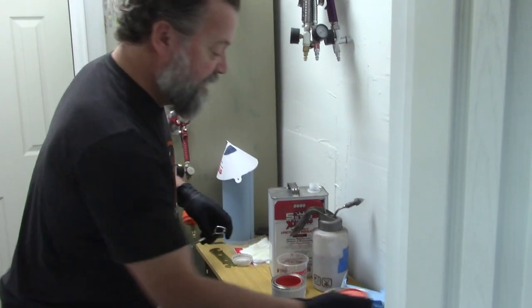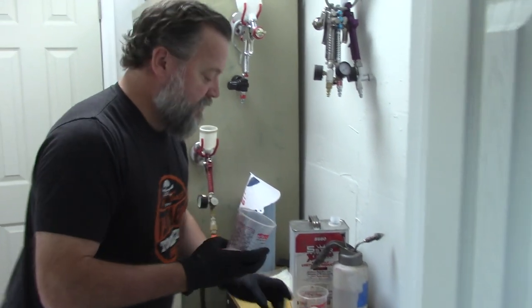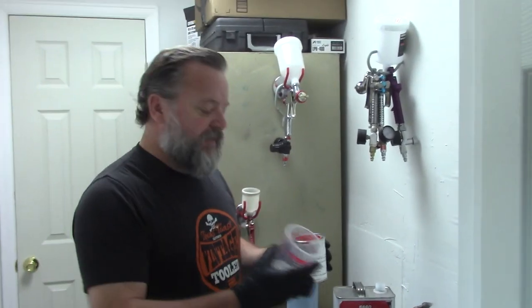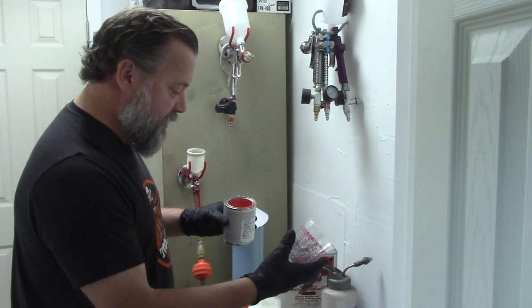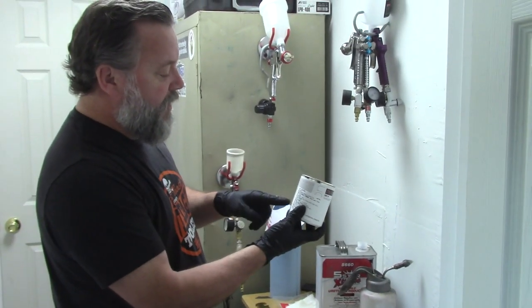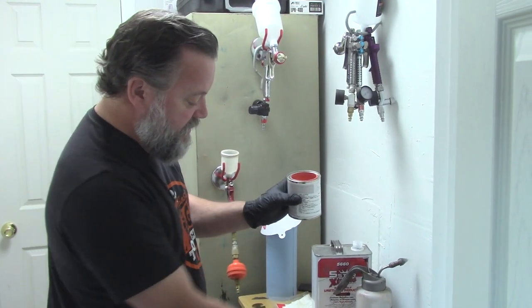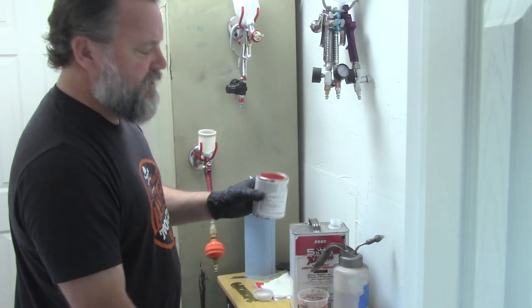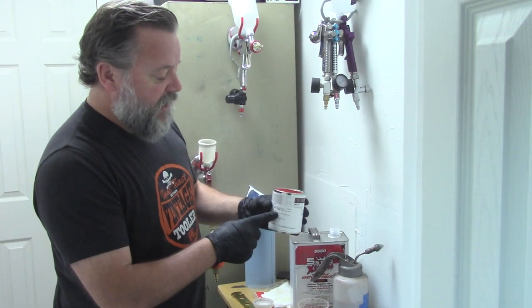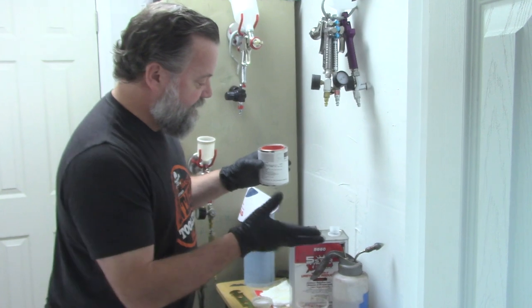We saw a cool car, what kind of car was it that had the coral with the white and the chrome? Yeah, it was a 56 Pontiac Star Chief. It was rad. You mix this stuff one part paint to 1.5 parts reducer. So I'm going to put 2 ounces of color and then 4 ounces of reducer.